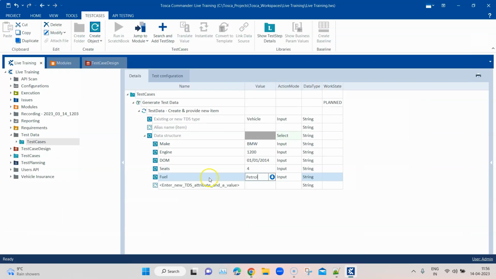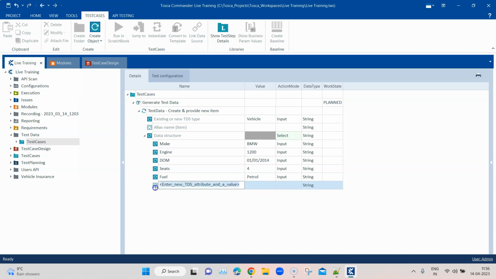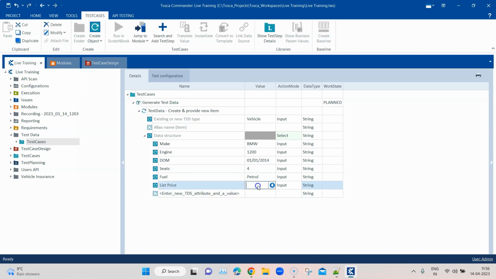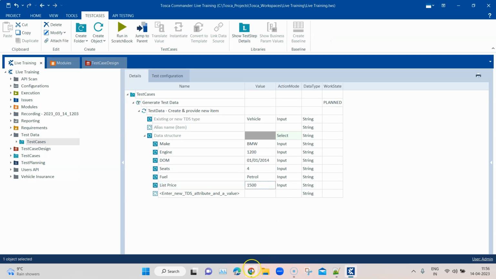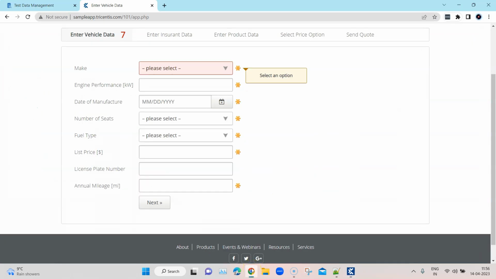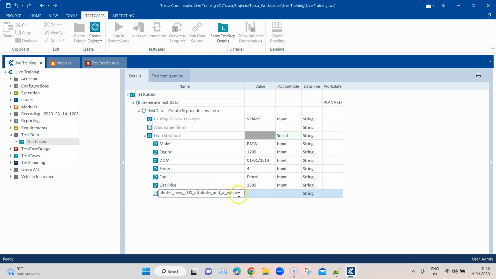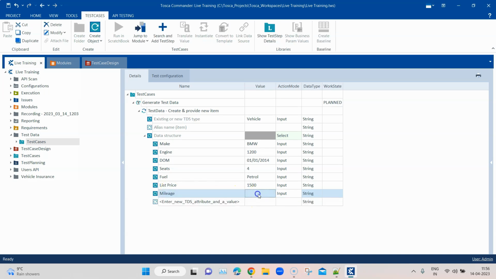After this, list price, and here I can give it something like 1500, and annual mileage. So mileage, and let me give it 1000.